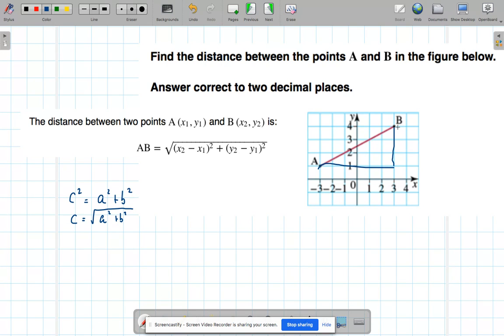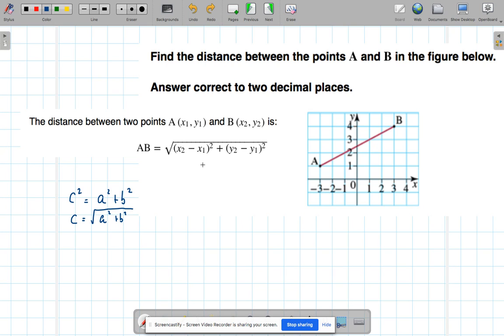Okay, so when you're finding these distances, in fact that distance there is going to be x2 minus x1. Okay, one x minus the other x. Here, same here, that's going to be y2 minus y1, 4 minus 1, for example, which would be 3. So you're really just doing the application here of Pythagoras' theorem. All right, let's get started with this question, though.